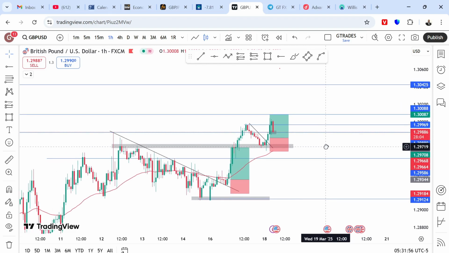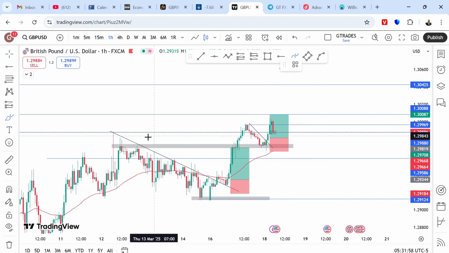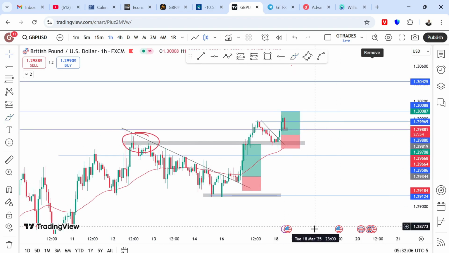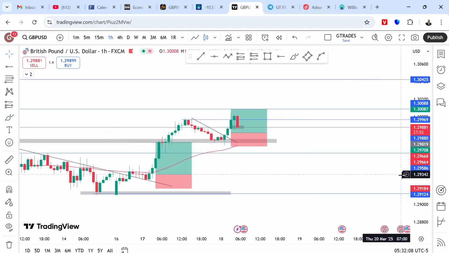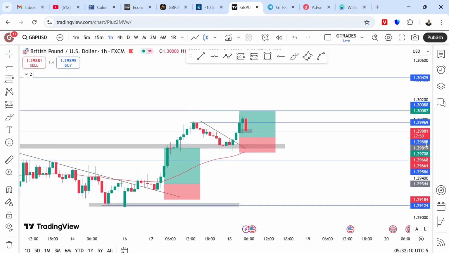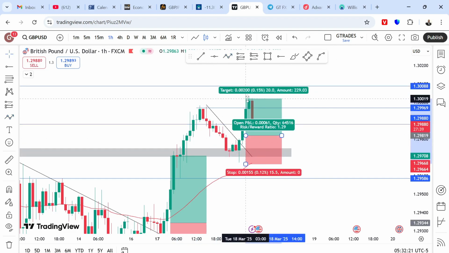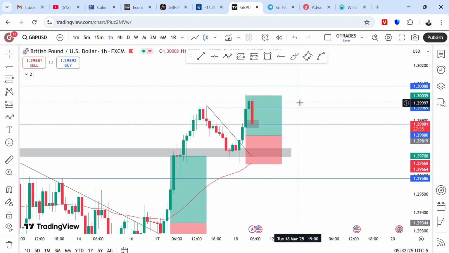Now, if you look at it right now, price broke out of this previous resistance. Now it's back here as a support. Now, what were our confluences? If you look at that bullish engulfing candle, that is a very strong hammer. Now look at it. This is a very clear hammer. Did you see? So upon this hammer candle, we went in for a buy. And we made very good money. We came out from this trade here.